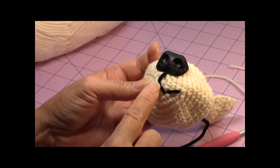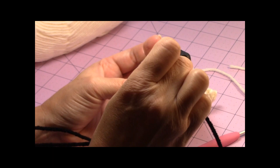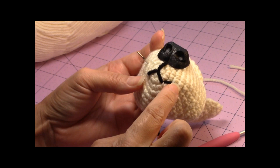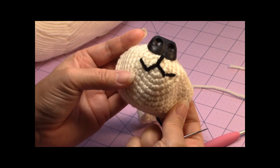So you can see little V here, straight down there. Then you're going to come out on the opposite side. So here you have this side, and you want to come out on the opposite side for this angle. Then you're going to make the other side. Make sure that they're even. You want it to be symmetrical on both sides. And then go back in for your left-sided smile. And then that's what it looks like when you're finished. Now you can take and tie a knot on the inside.